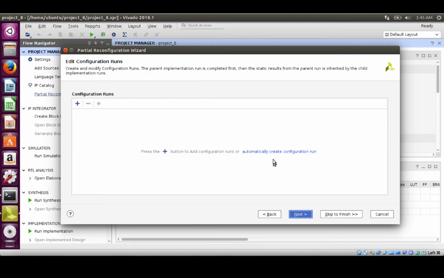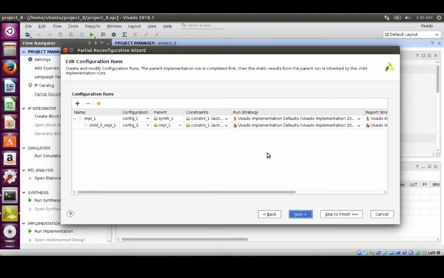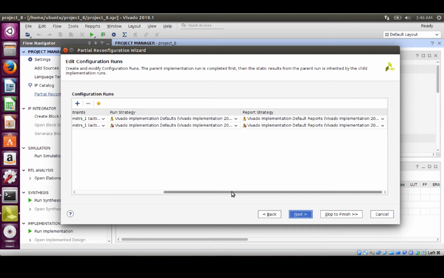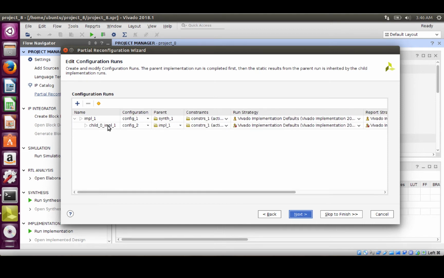Next, here we can add reconfigure runs. I use the automatic option. Okay, here we will have one parent implementation. Our static part of the design will use implementation one, and each child will use the static part from its parent and implement one RM.